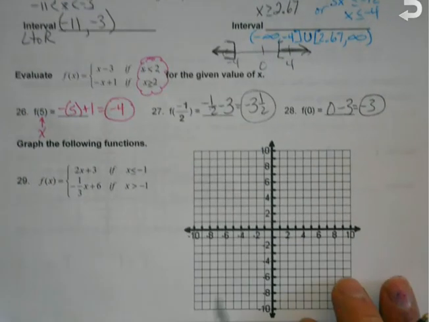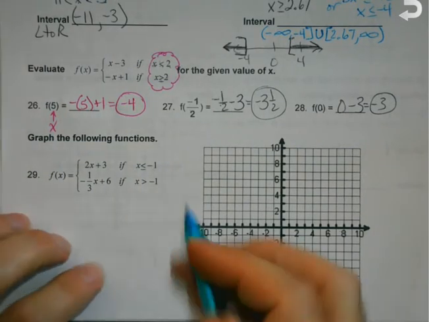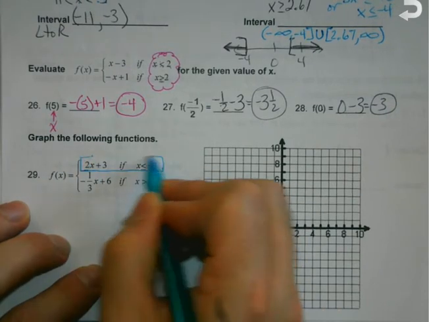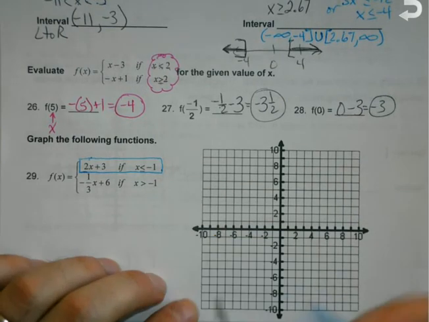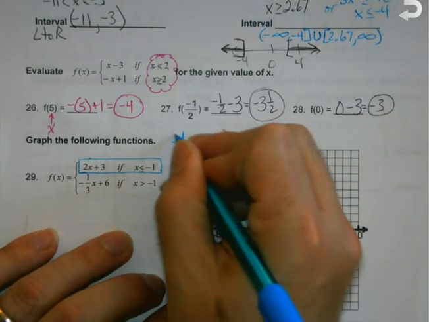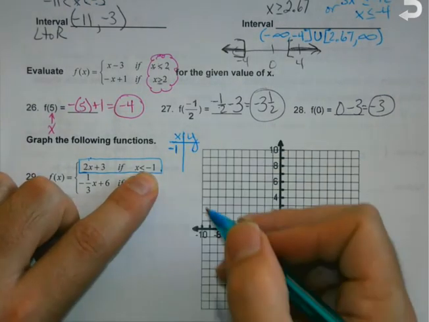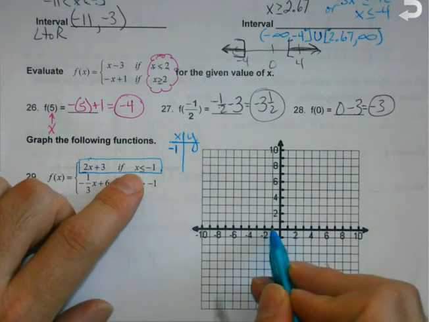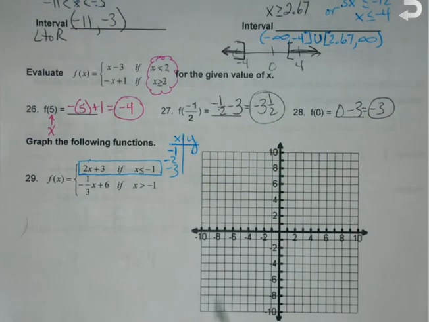We talked about piecewise again, with our piecewise revisited this week, so that's the way I'm going to tackle this one. Again, I'll even do a 50-50 like I did on the other one. So this first one, I'm going to use a table, because several of you, as I've walked around seeing you doing things, like to do the tables. If you're going to go the table route, you always start at this value that's in the inequality, so at -1. My x values are less than that. So here's -1 on x. Less is left. So the next one will be -2 and then -3. Those are the values I'm going to use in my chart.